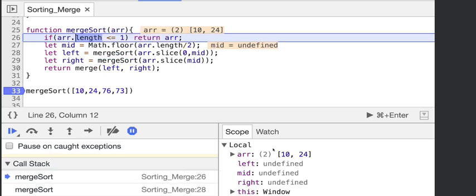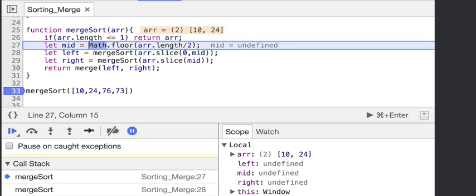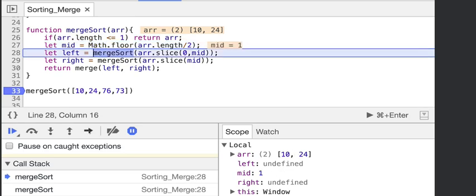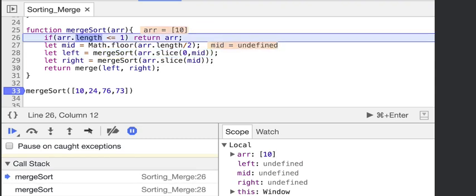If you look now at this merge sort, it's going to call on that left half, right? The left half is just 10 and 24. Is the array length less than or equal to 1? No, so we skip it. And what happens again? We find the new midpoint, which is just the middle of this array. We're calling merge sort on what? We look at our stack again. There we go, calling merge sort on a single element, 10. This time array.length is less than or equal to 1, so we're going to return the array of 10. And you'll see it pop off the stack here.